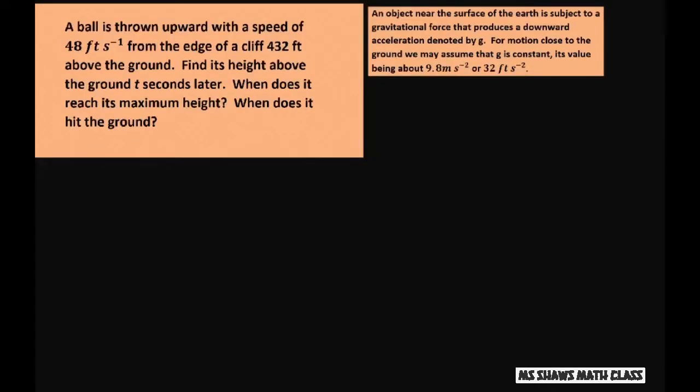So we'll get started and what we can do is assume that the motion is vertical and we choose a positive direction to be upward. At time t the distance above the ground is s(t) and the velocity is v(t). So basically we know at time t the distance above the ground is s(t) and the velocity is decreasing. Therefore our acceleration must be negative. So this is above the ground.